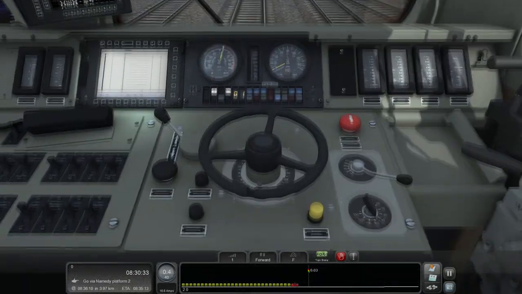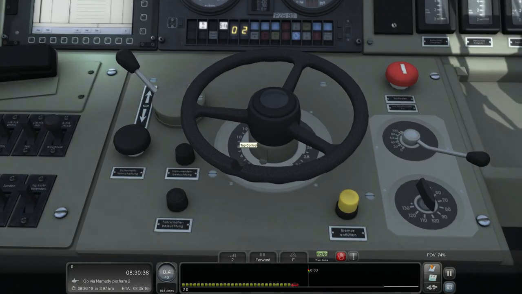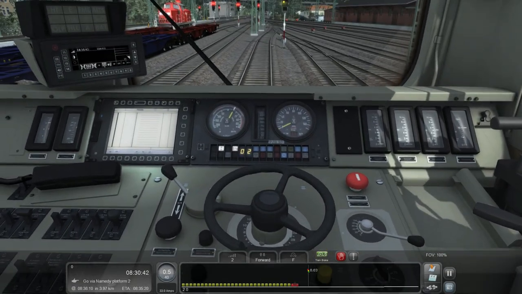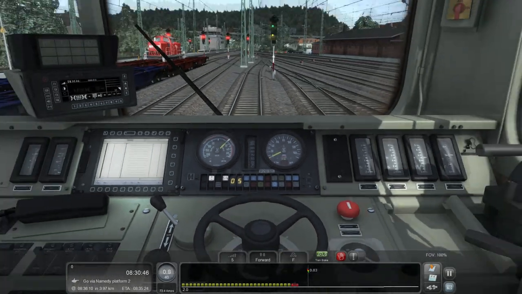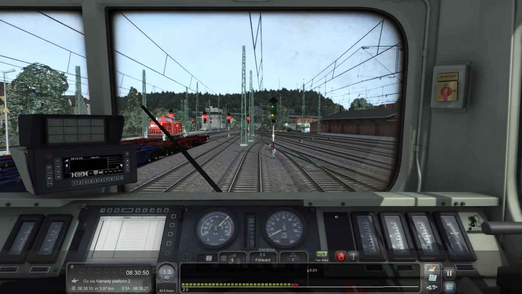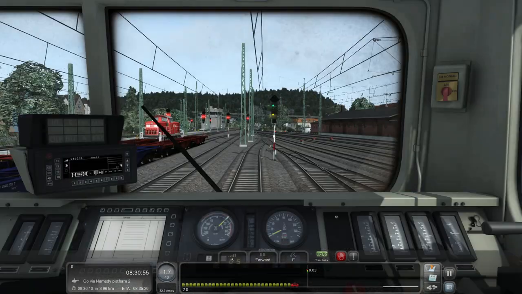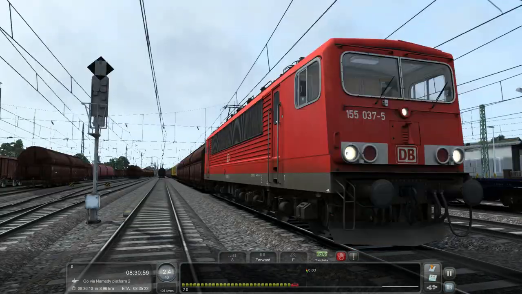Right, cool. Yes, this is quite the interesting loco to drive, because what you'll notice is this is a tap controller, and it's got 30 steps on it. So, as you can see, you've got the number of which one you're on there, so I'm going to put us up to 5 to get us going. But yes, this train is a very challenging one to drive, to say the least. As you can see, we've got quite a heavy train, so it's going to take quite a lot to get us going. Oh, something's kicking up out there.